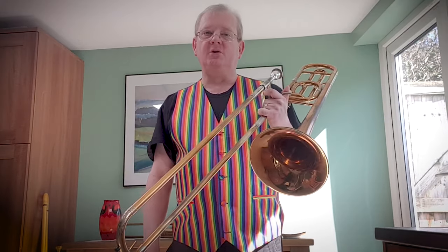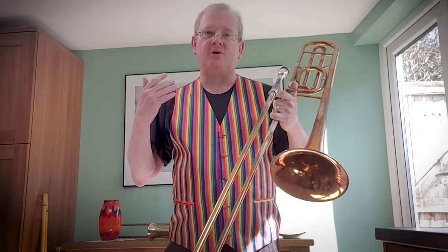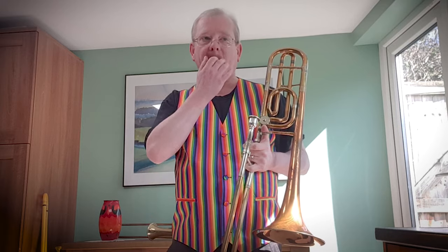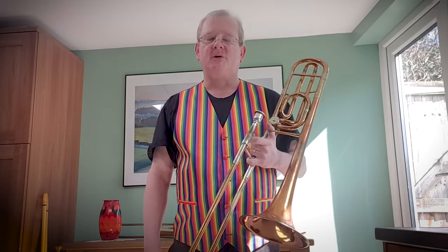The trombone is part of the brass section. The brass section are all made of this stuff and we sit at the back of the orchestra because we tend to be the loudest instruments. The trombone section with the tuba — we call ourselves the heavy brass, the lower end of the brass section. In the orchestra, we call ourselves the big shiny things at the back, which we certainly are.